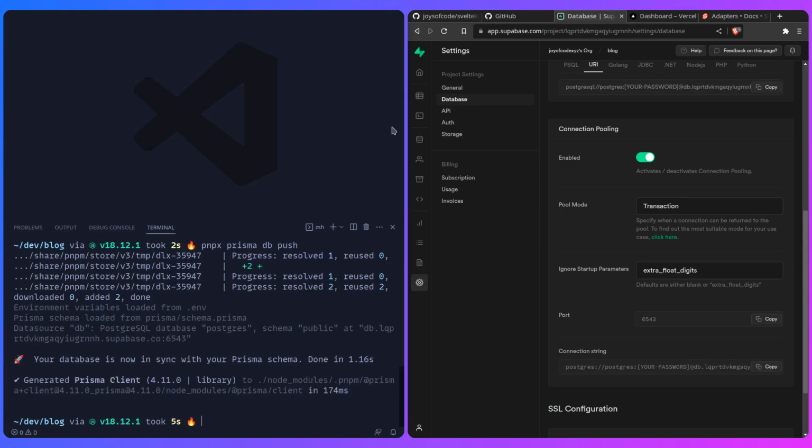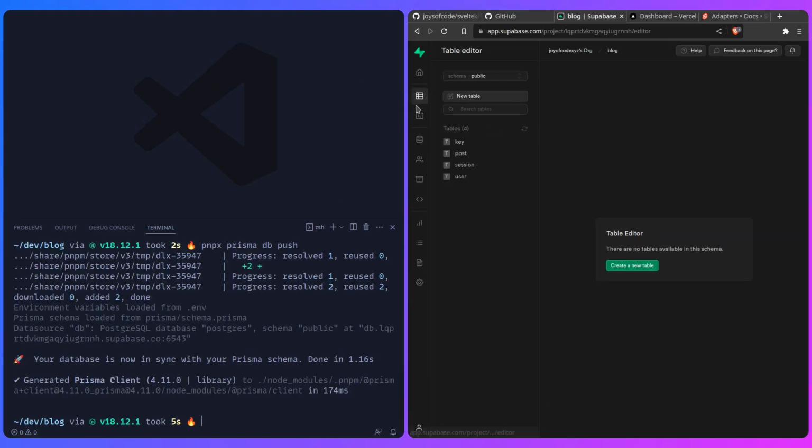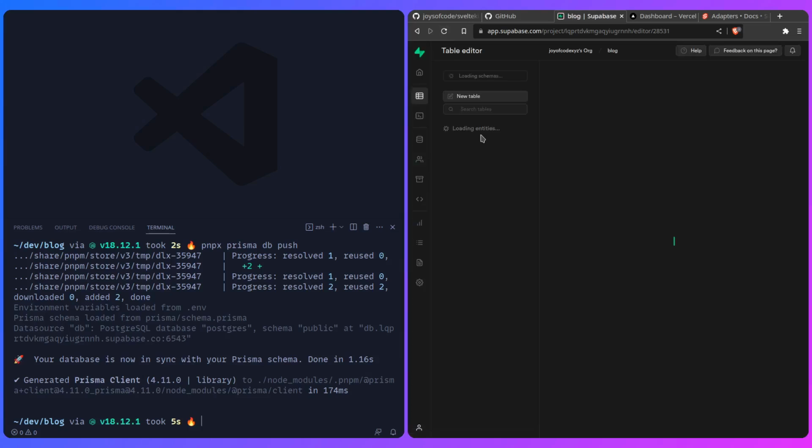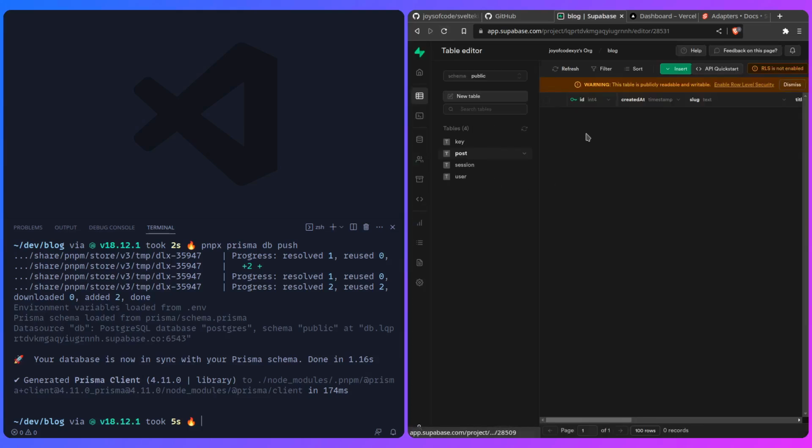And now when you go to the table editor, you're going to see here it populated the tables. And here your posts are going to be. You can even edit now. Supabase errored out, which is hilarious. But yeah, okay, this is it. You can see here is the database. Also, I want to mention that you can also set up row level security, because right now anyone with the anonymous key can edit this, but you can look into this if you want.